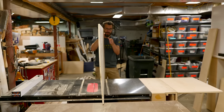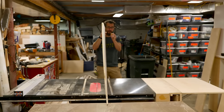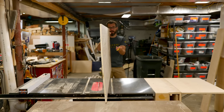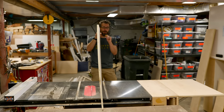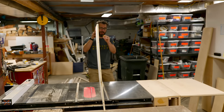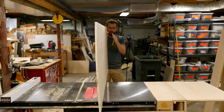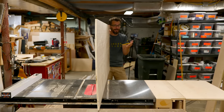You may have seen that I had the blade raised really high on the table saw, higher than you normally should, but that's because this piece has a crazy curve in it. This is the only piece of plywood I could get the day I went to buy it, so unfortunately this is what I have to deal with. When I put it into the box, I'm just going to have to make sure that I can get it as flat as possible on the outsides, screw that in, glue that in, let it dry, and then work on the center to try to get this entire thing as flat as I can make it.